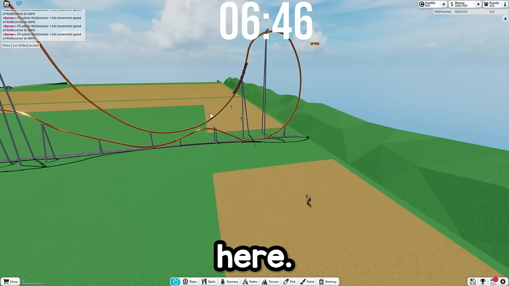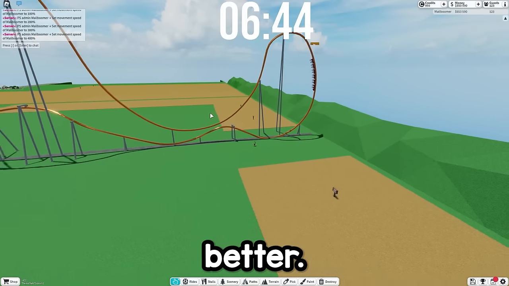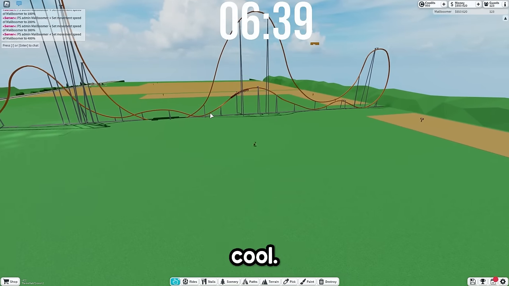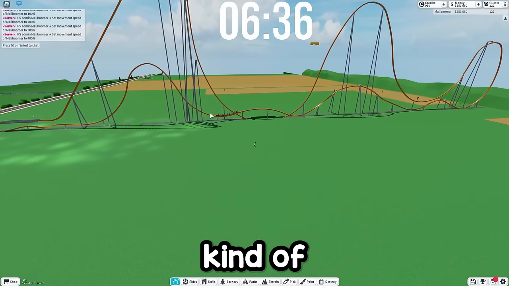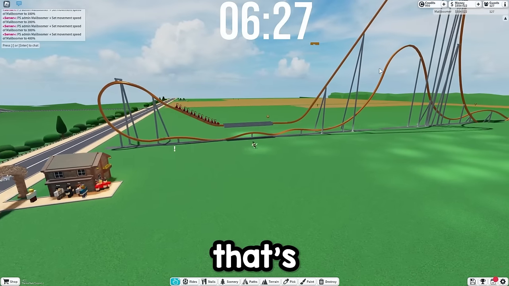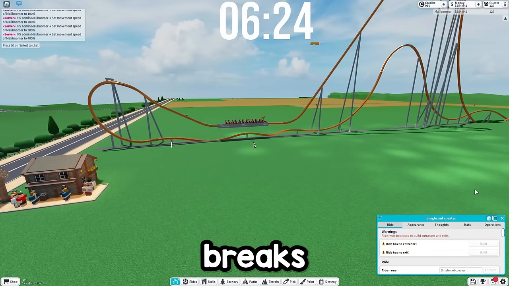All right, let's see how it does here. Okay, that's better. Is it gonna be good here? Ooh, a little whippy, but I can live with that. Okay, that's cool. It's very fast, and I kind of like that about it. Oh, that's kind of dope. Wait, how's it gonna do this? Ooh, that's a little too much. We might have to add some more brakes right here.